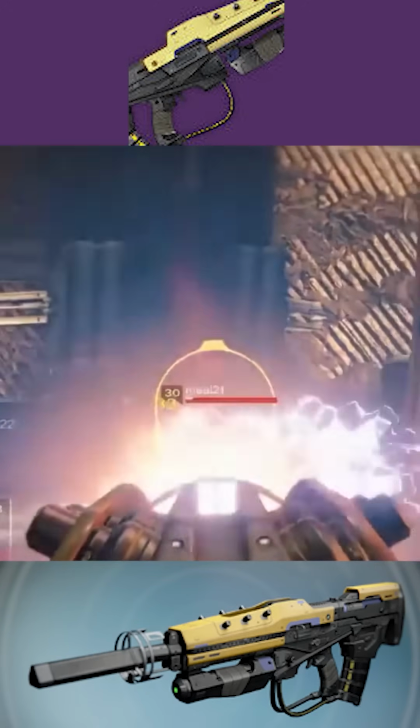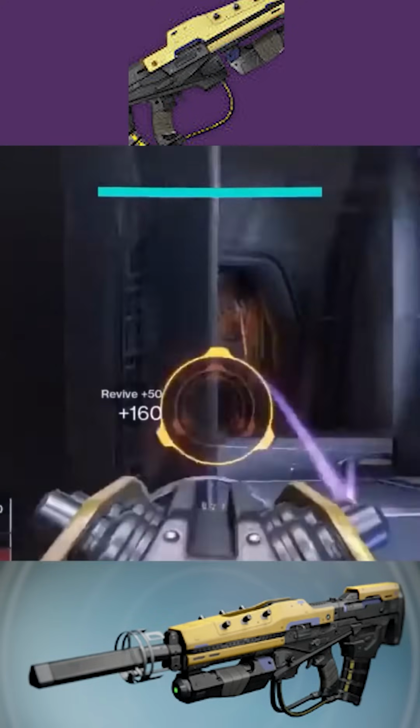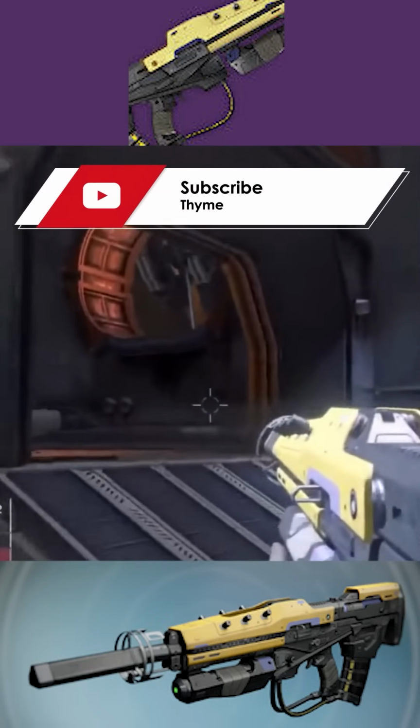Finally, a very highly requested weapon, we have the Stranger's Rifle. Now, if this weapon looks familiar, it's because it looks a lot like the No Time to Explain exotic. This pulse rifle was actually given to you by the Stranger at the end of the Destiny 1 campaign.